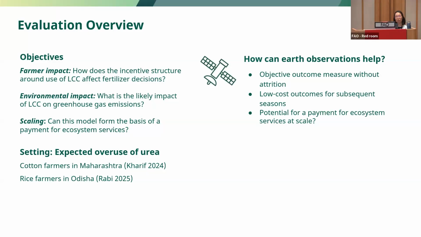So our experiments focus on incentive structures to encourage adoption of LCC. And the broader ambition here is to assess whether LCC adoption could form a basis for payment for ecosystem services, or PES. And that's where satellites could potentially be helpful to have measurements at scale. So two experiments, we have selected settings where we expected overuse of urea. First, cotton farmers in Maharashtra during rainy season, and then second, rice farmers in Orissa in Rabi or dry season.